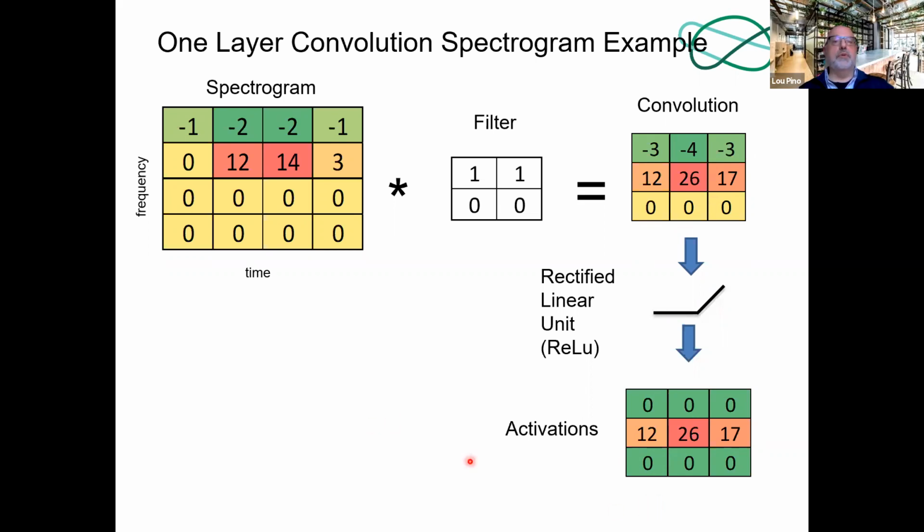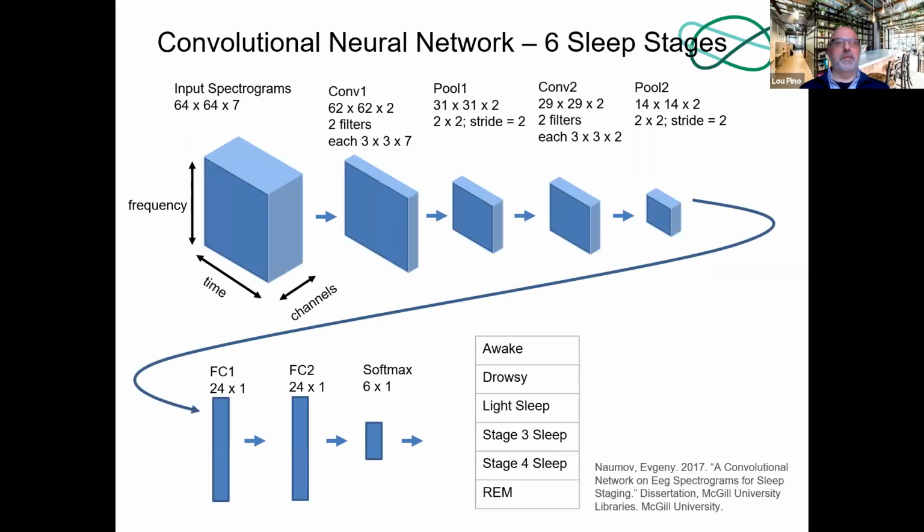I haven't shown it here, but there's another step called pooling, which I mentioned before. Pooling is simply, let's say I have a 2x2 pooling filter. I take that 2x2 across here, and what's the maximum value? It's 26. So that 26 is what's carried forward into the pooling layer. And again, here and here and here. So 4 values of 26 are going to show up, but this is a small example. Okay, so I better speed up.